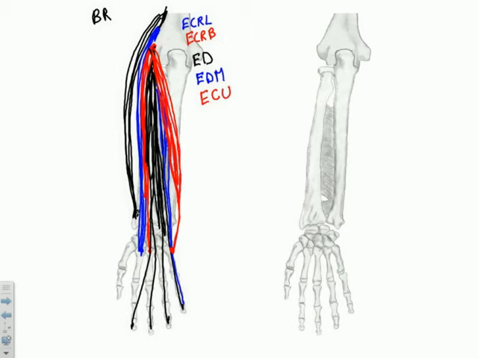We now move into the deep portion of the posterior compartment. These muscles are typically called the outcropping muscles because of the fact that they project out from underneath the superficial group to attach to the thumb. First one we're going to identify is the abductor Palmaris Longus. Comes off both the radius and ulna, and a portion off of the intramembranous ligament, and it's going to insert at the base of the first metacarpal bone. And as the name implies, it's going to assist with abduction of the thumb.